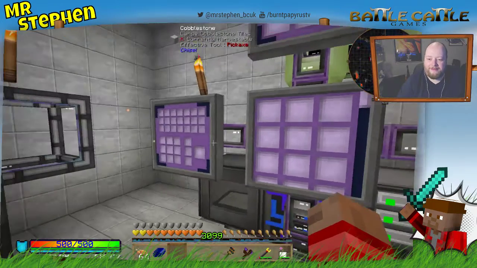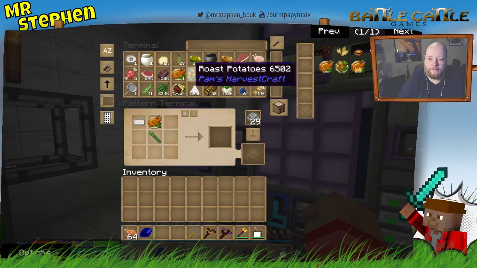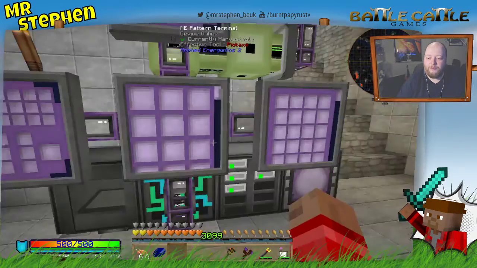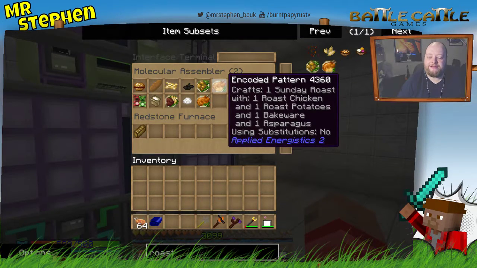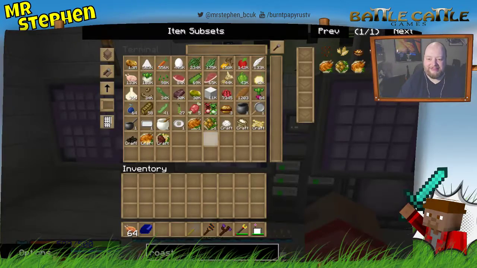Okay. What I'm doing is making what looks like a cruise liner. That's not what it was meant to be. Oh, hold on a second. Let me just finish this one bit off and I'll come over. We have got, ladies and gentlemen, a Sunday roast. We can make Sunday roasts our automatic thing now.